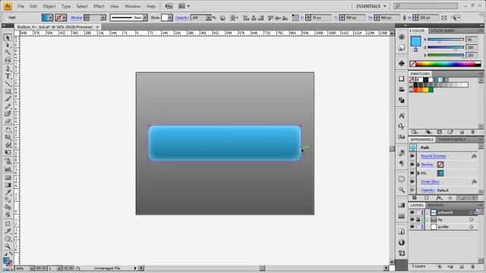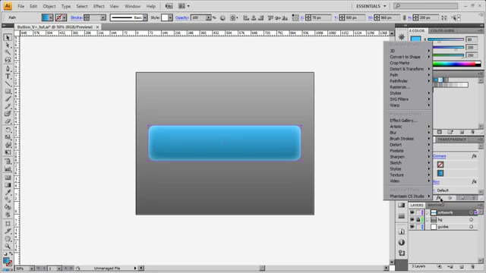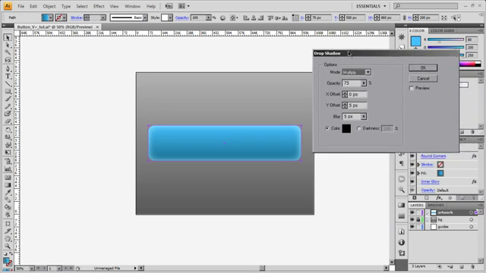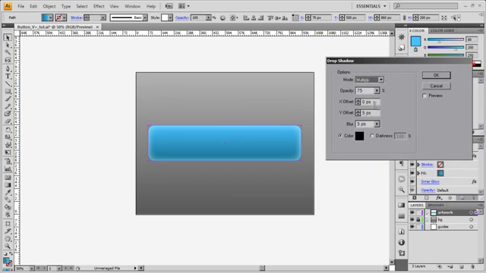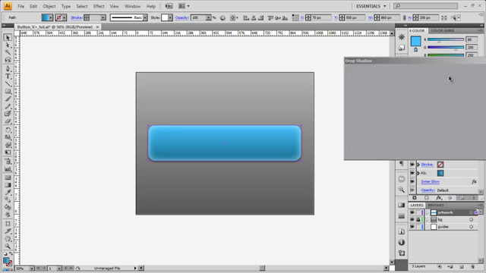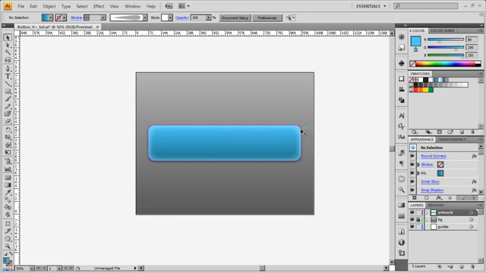Okay, we now need to add some drop shadow just to bring the rectangle up the page a little bit more. So with our rectangle selected, go to Effects, Stylize, and Drop Shadow. The values used here are the ones I'm looking for, so X offset of 0, Y offset 5 pixels, and blur of 5 pixels. We're gonna use black as our shading color, and the blending mode of multiply at opacity of 75%. So the preview looks great. I'm gonna click OK, and there it goes, my rectangle.